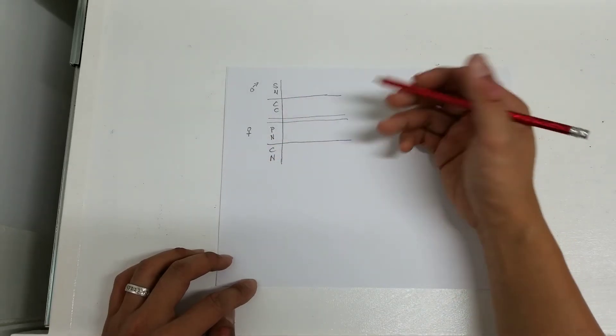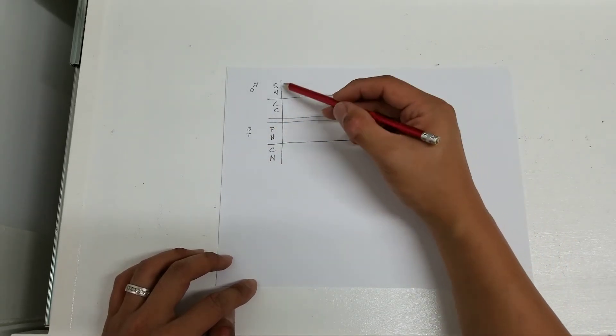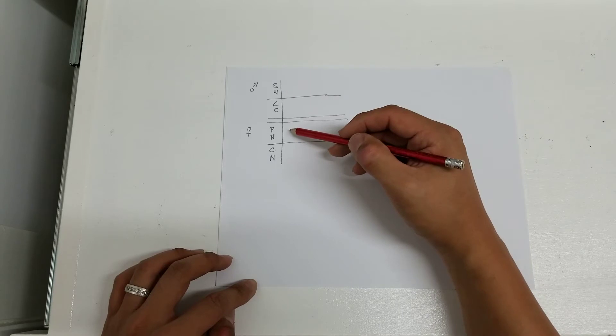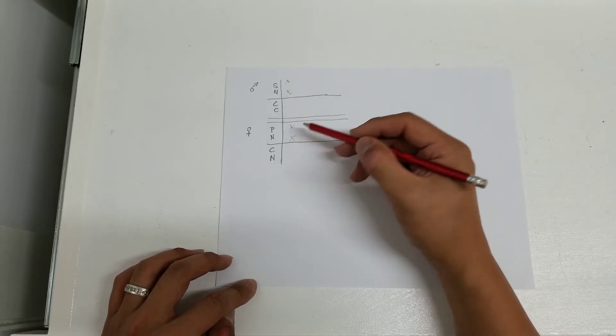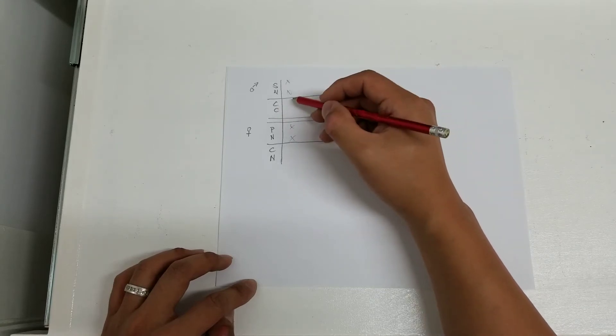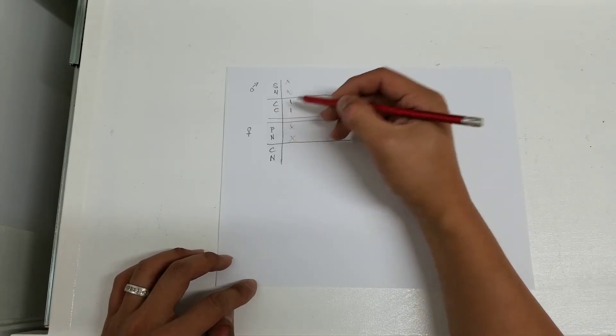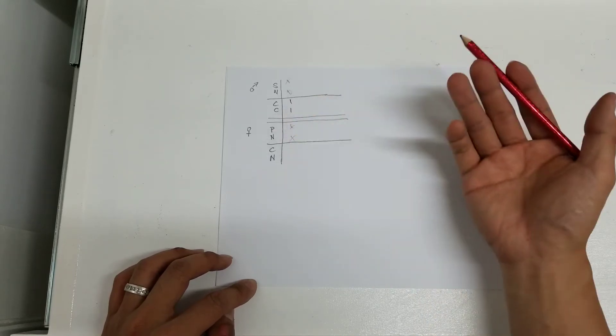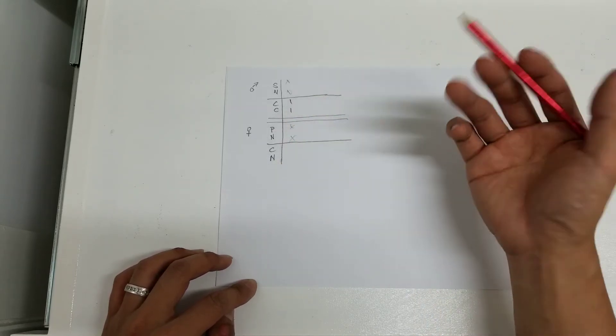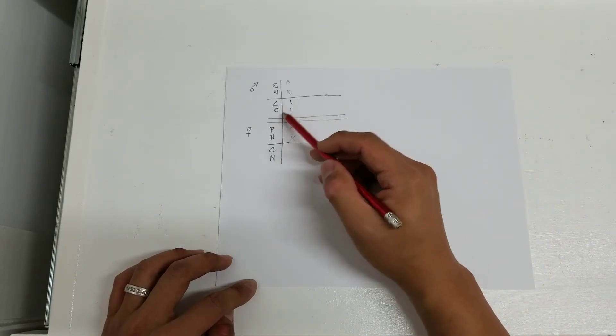So in order to calculate for clown, well, we don't care about these because we're just looking for clowns. So I'm going to put an X in all these areas that are not clown related. The male, because he's visual, he's always going to be passing down a clown gene. So I'm going to put one there because that's my multiplier. You multiply anything by one, it doesn't do anything, right? Same here, no matter what, he's going to be passing down a clown gene.